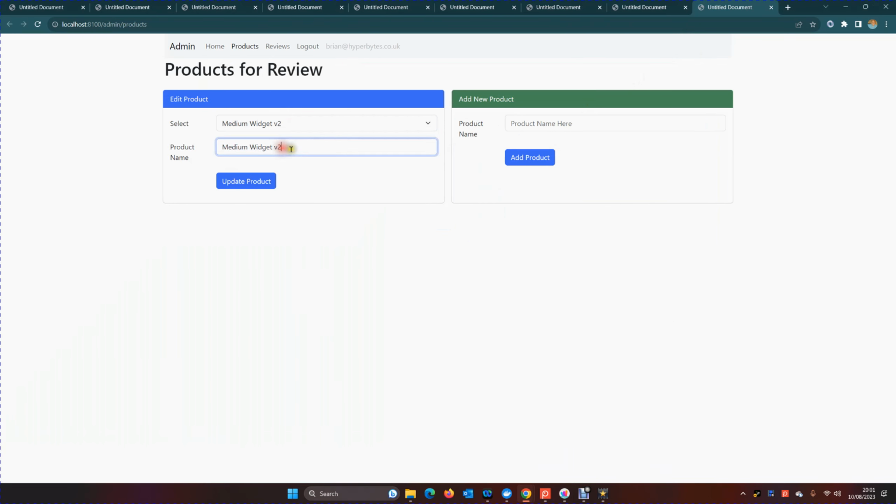Let's make our project widget v2 now back to an ordinary product widget, and you can see that update is done. So we've done that on the MySQL side. You're probably thinking, well, what about Couch? How are you going to prove how the Couch has been updated? Well, I'm going to do that next within the Couch dedicated admin console.